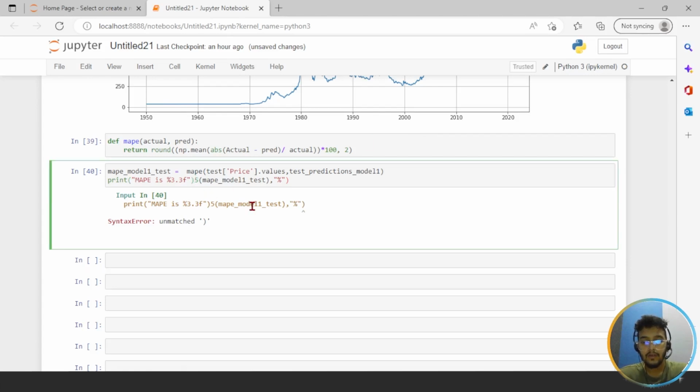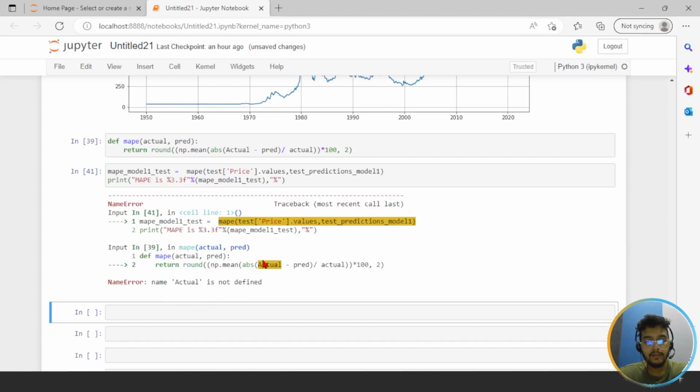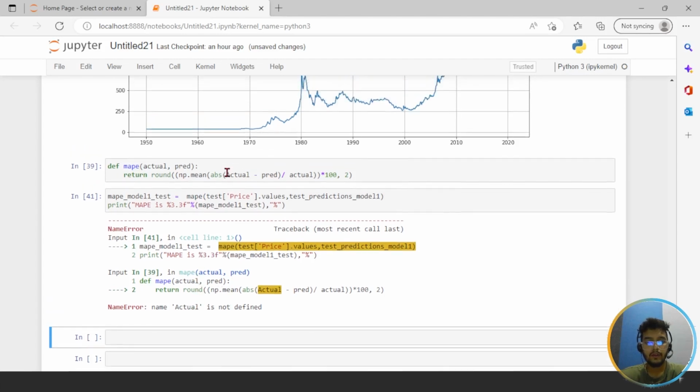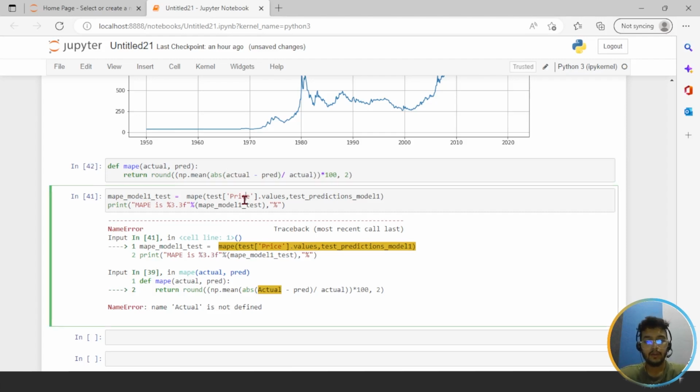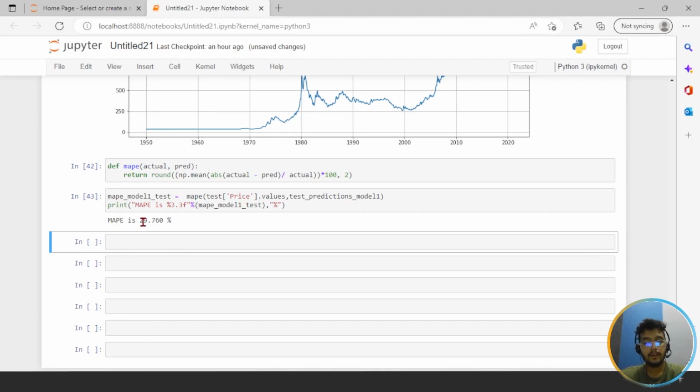Okay. Actual is not defined. Okay. Here A is small. So MAPE, here you can see 29.760.